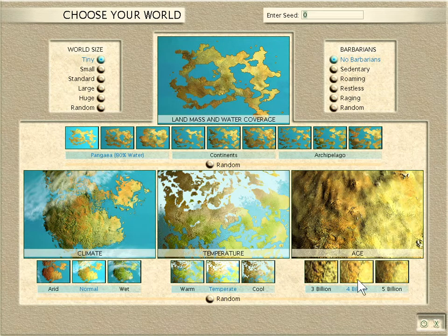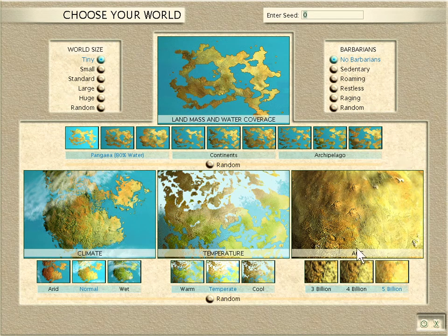One of the things I like to do is put the age onto 5 billion, and all that does is make it so there are fewer hills and fewer mountains. I find that hills and mountains add a strategic element to this game. They're very important, so when there are fewer of them, there's less you have to worry about. They also help for production.